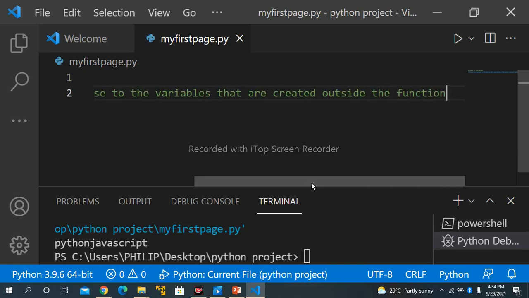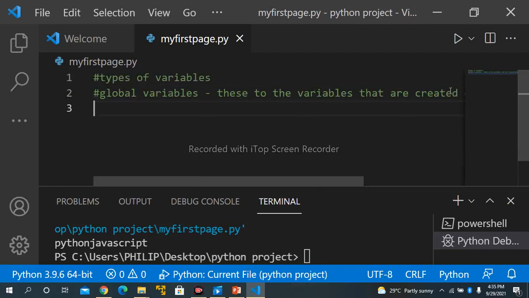Now we can have an example to illustrate global variables. Now this is what we're talking about.